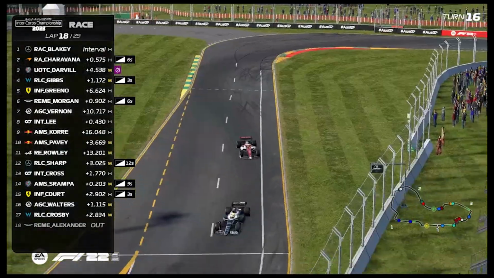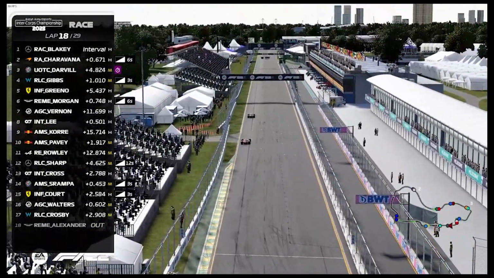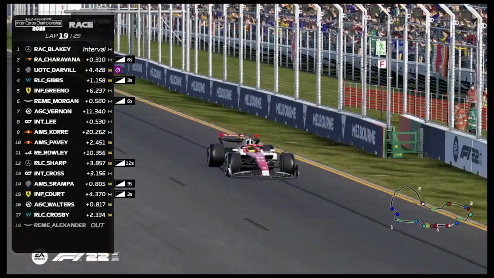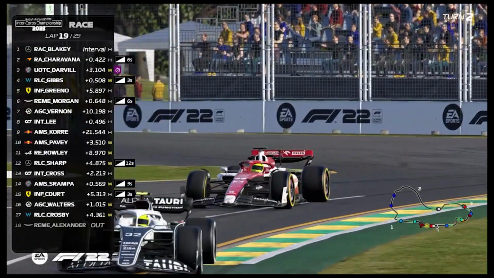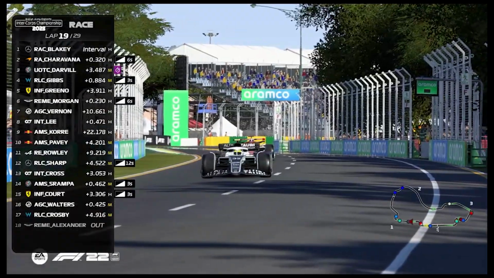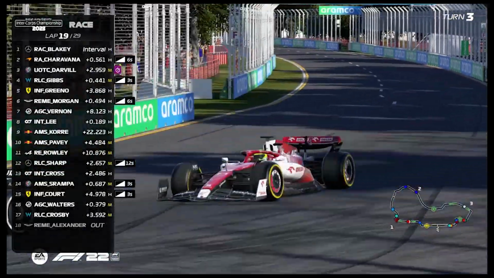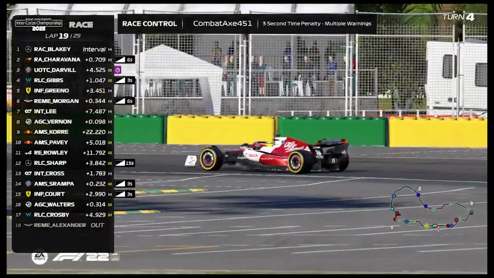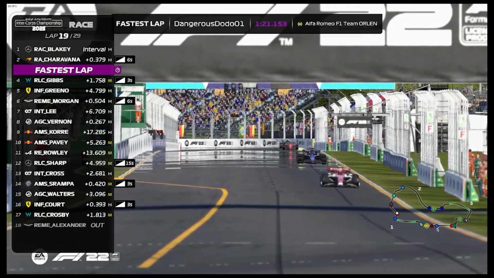No movement yet. And Schramper is all over the back of Cross in the battle for P13. He's got better tyres as well. Can't get the move done into turn 1. Can't get it done into turn 3 either. He'll be stuck behind him once again. And Morgan has got the move done, and he's now up into P6.